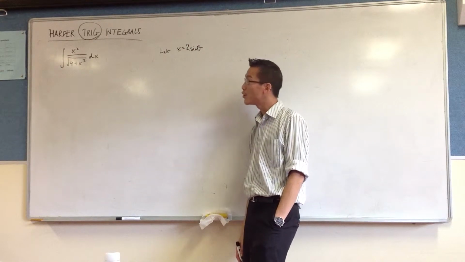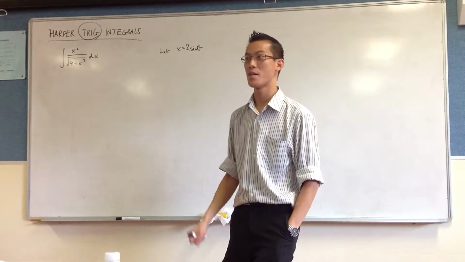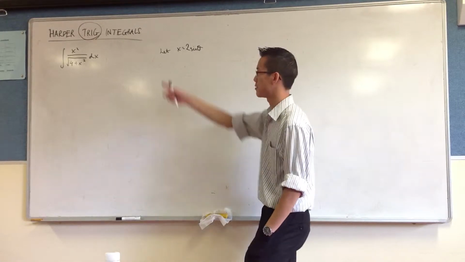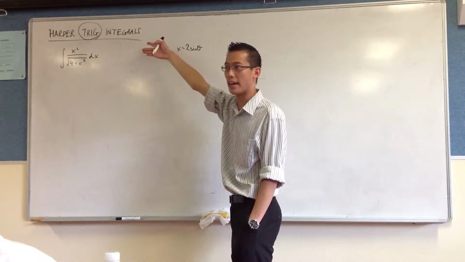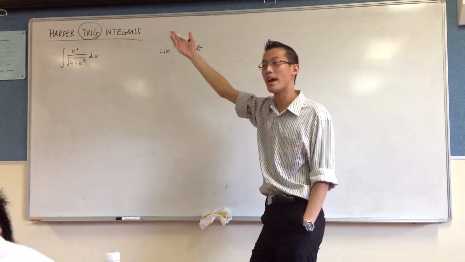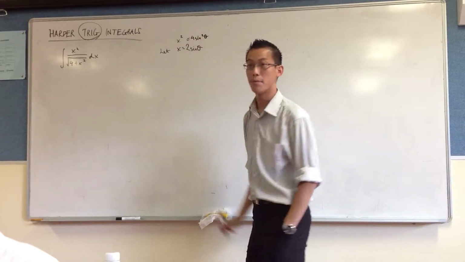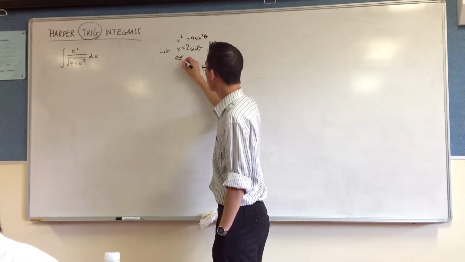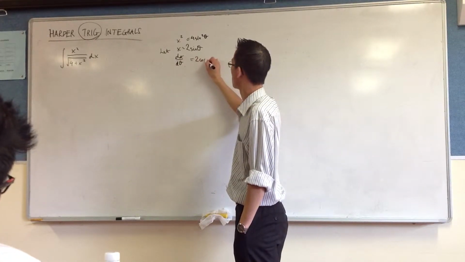Now you'll notice this is an indefinite integral, so that's sweet. I don't have to worry about boundaries, but I still have to worry about this dx business. So again, the actual thing I'm integrating has no x's, it's got x squared though. So I'll square that. That gives me the same result I had before. I'll differentiate so that I can sub dx out, and again I get the same result as before.